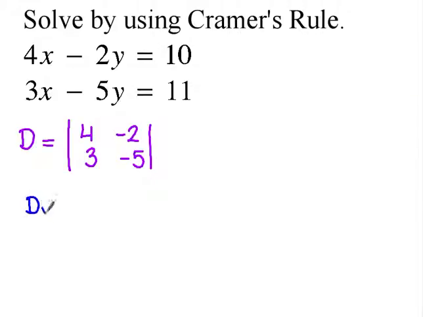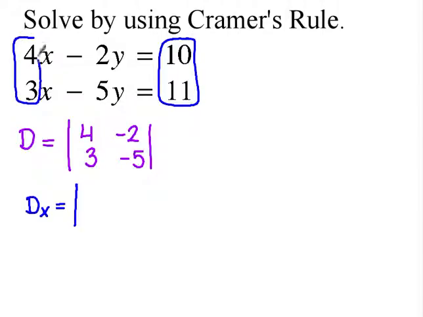Dx. To find Dx, it's also going to be a 2 by 2. I need to use 10 and 11. And I'm going to replace the x column here with 10 and 11. So my Dx will be 10 and 11 vertically, and then my y column stays the exact same.